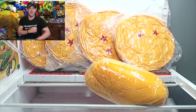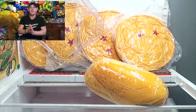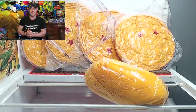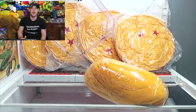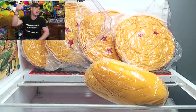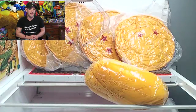Now the giant Dragon Ball. I actually have a couple of friends who are really upset that I won this one. This is a perfect example of when people try to stab when you shouldn't stab. You can see that it's already kind of catty-cornered inside of the prize chute, but it's not ready to stab yet. I saw a couple of people play this before I did, and they stabbed it and stabbed it and stabbed it, and it didn't go anywhere.